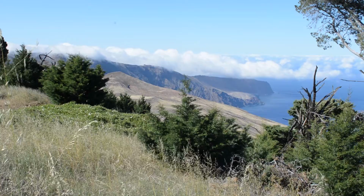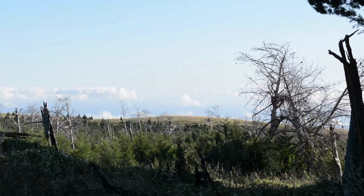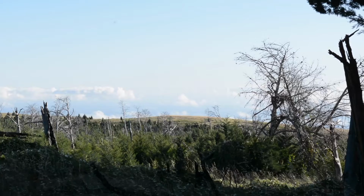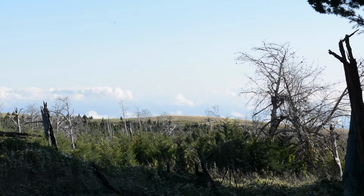Since the removal of the goats from the island, there's been quite a bit of reproduction of the endemic Guadalupe Island cypress. Cypress act a little bit like a closed cone species on the islands. On the mainland, they're definitely closed cone species where the cones pretty much only open after they've been heated by a fire, and the heat makes the resin burst open and the seeds are able to be released. On the islands, if a tree is present and there's appropriate conditions, reproduction can occur without a fire.